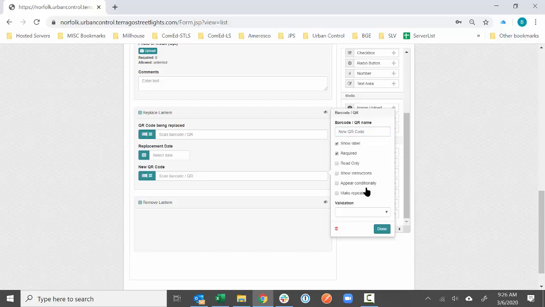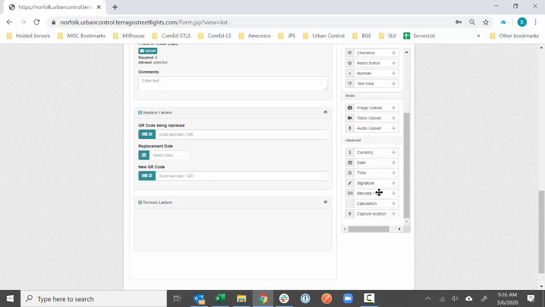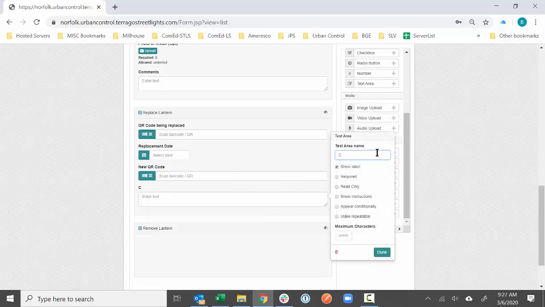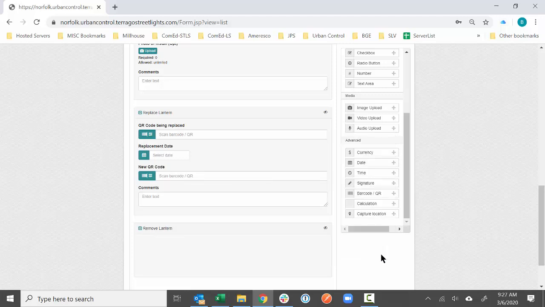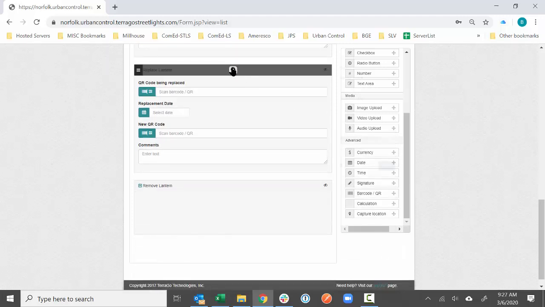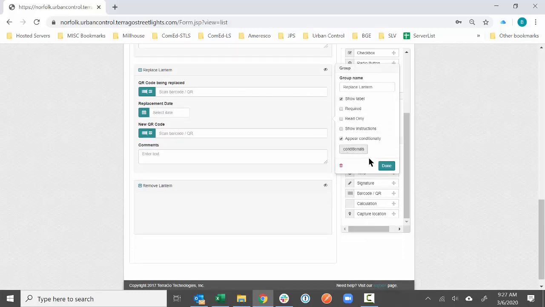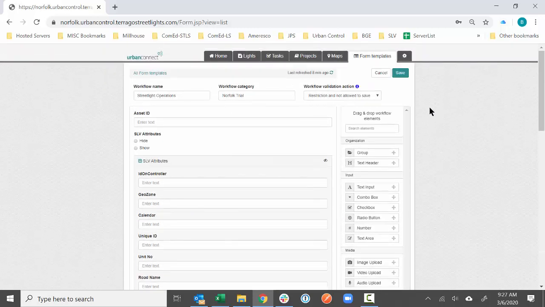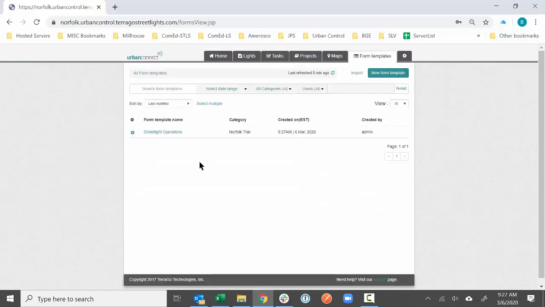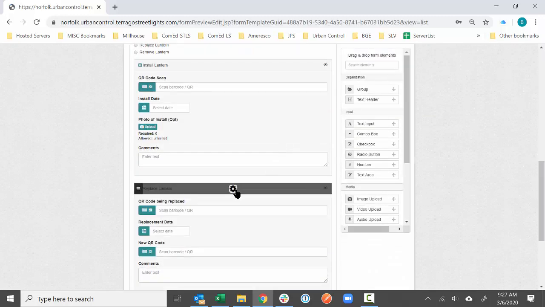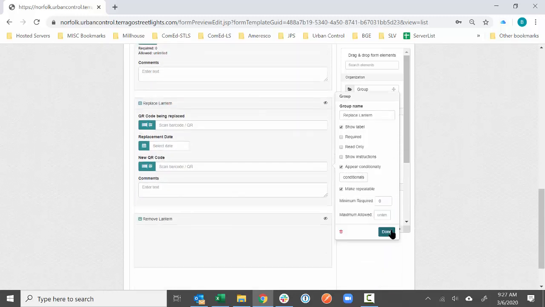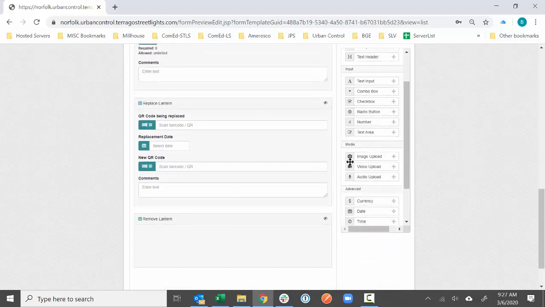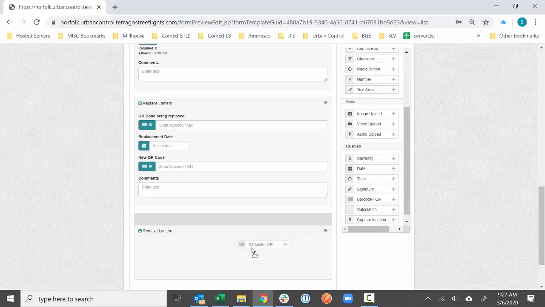So with these, I just try to make them as clear as possible, and then again put in an option just for some notes. For replacements, go ahead and make this repeatable. Actually, I've got to save it first before I can do that. Let's call it a bug. Okay, so now it should be visible. All right, and then for remove, just kind of the same thing.